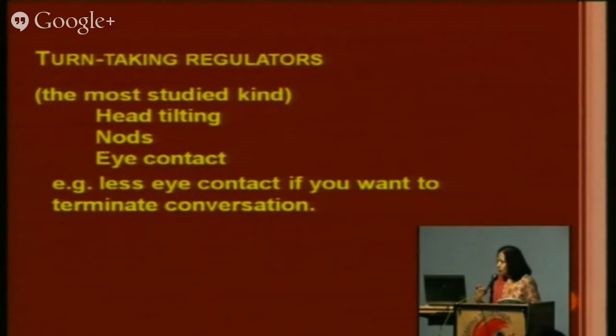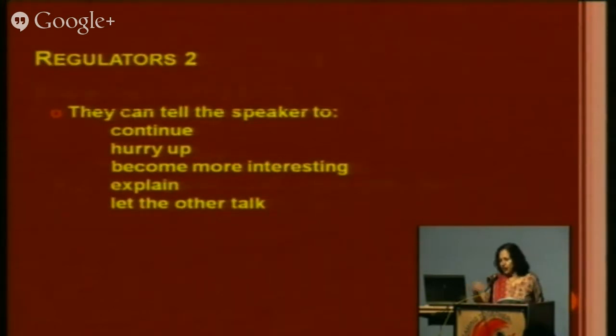जब आप नॉन वर्बल कम्युनिकेशन में साइंस किस तरह से आते हैं, जब आप हेड टिल्टिंग करते हैं, what signs you are giving to the listener, speaker, क्या आप करते जाओ. नॉड्स है, आई कांटेक्ट है. जब आपसे कोई बात कर रहा है और आप देखते नहीं हो उसको, वो क्या करेगा, कम्युनिकेशन खत्म कर देगा, कहता है ये तो इंटरेस्टेड ही नहीं है, छोड़ो, इससे बात नहीं करते हैं. सो लाइकवाइज रेगुलेटर्स गिव्स यू द साइन दैट यू वांट टू कंटिन्यू. आप सामान इकट्ठा करके चल पड़े, दैट गिव्स द साइन कि खत्म करो बात.